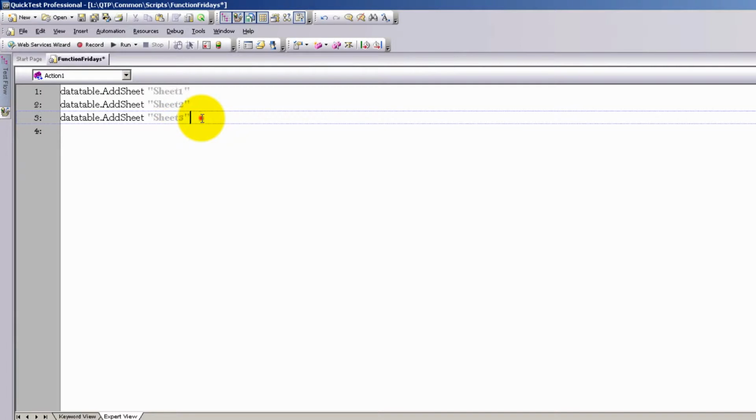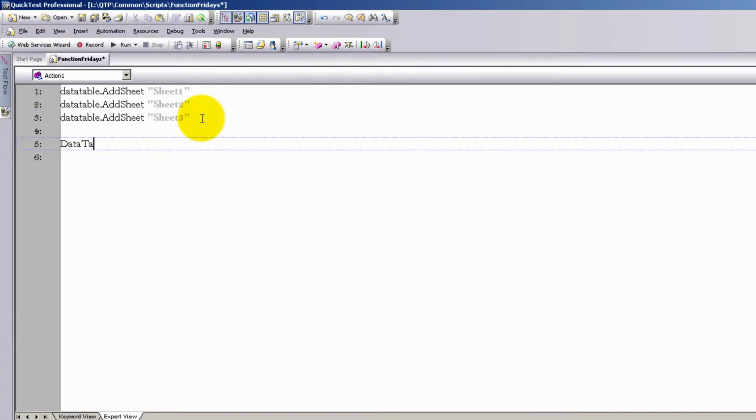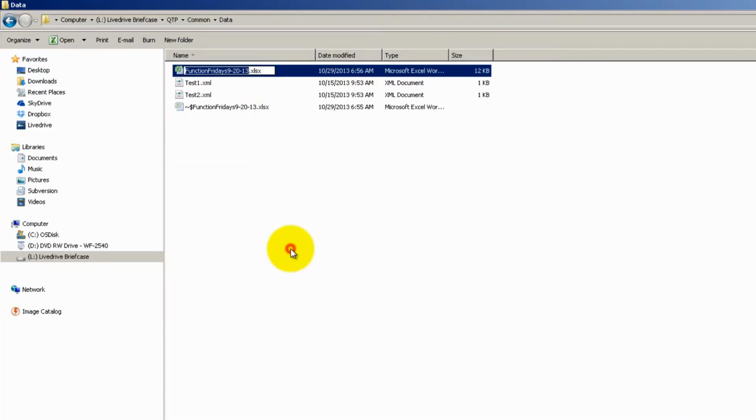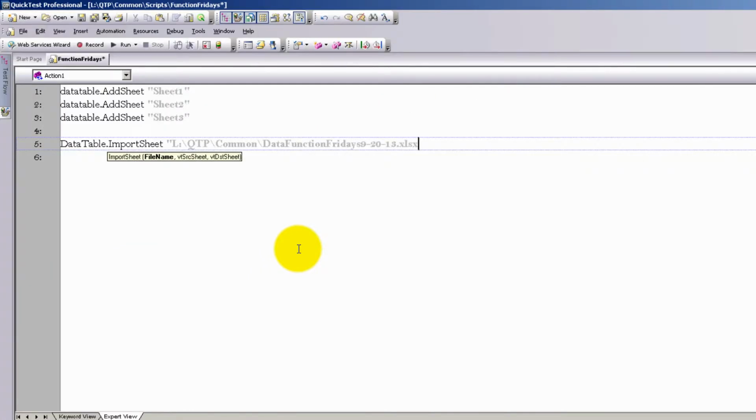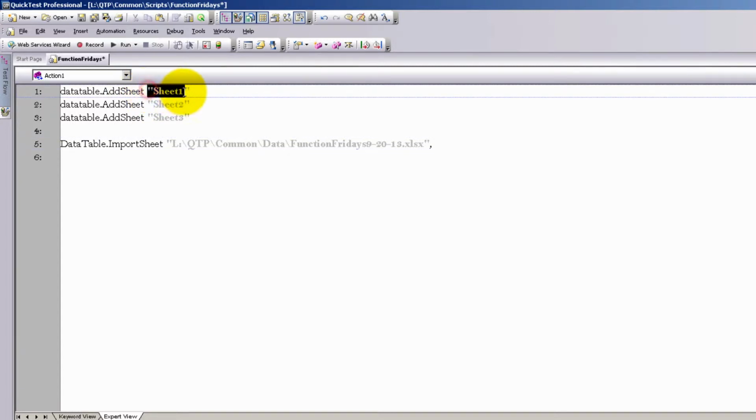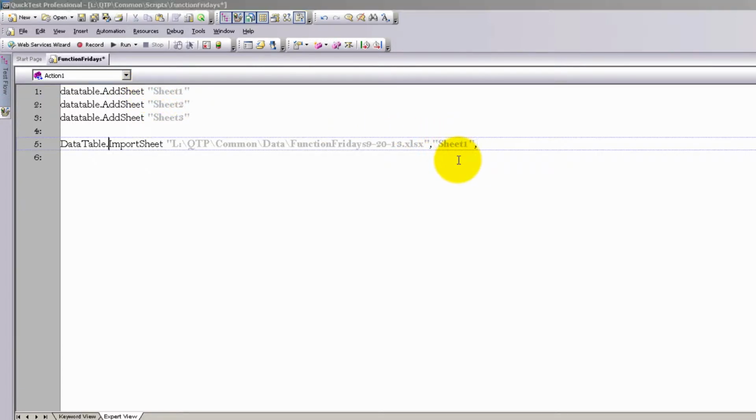So you would need to do something like this, and then file name. Let me get that for you guys. Then you need the source sheet and the destination sheet. Source sheet is going to be the same exact thing. And then destination sheet is going to be the same thing.